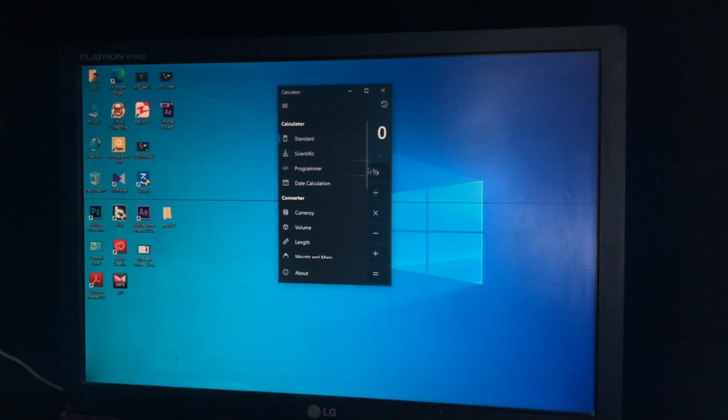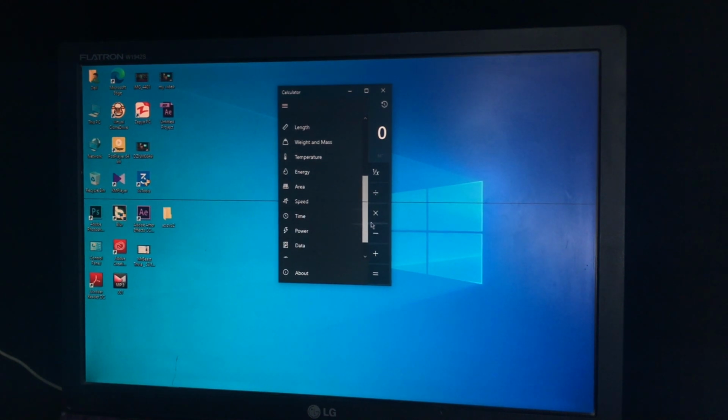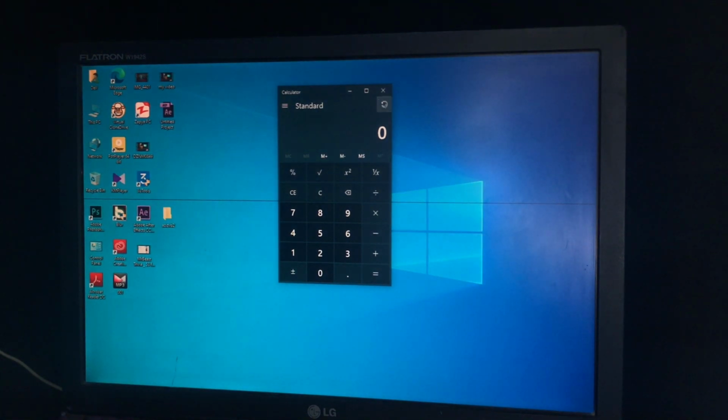You have standard, scientific, programmer, date calculation, volume, length, weight and mass, temperature, energy, and whatever you want. So yeah, you can check this out by using your calculator on your PC. So tell me about calculator down below in comments.